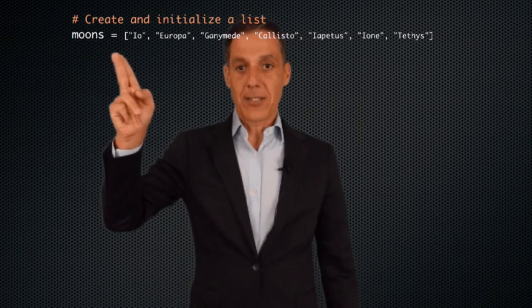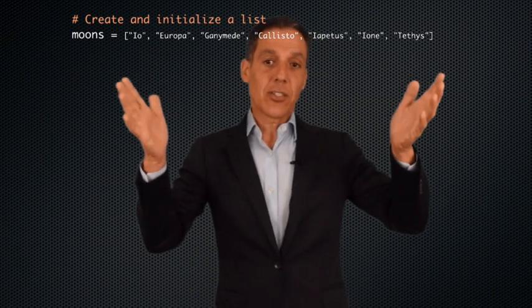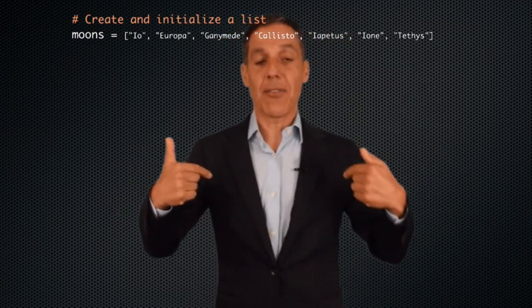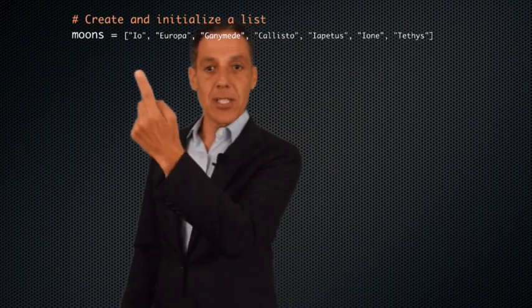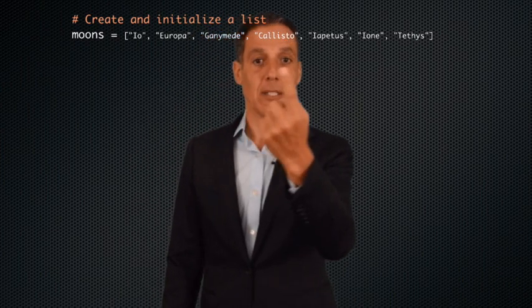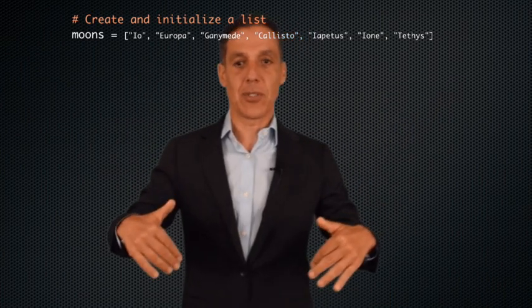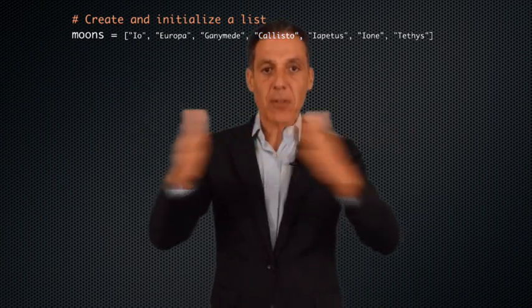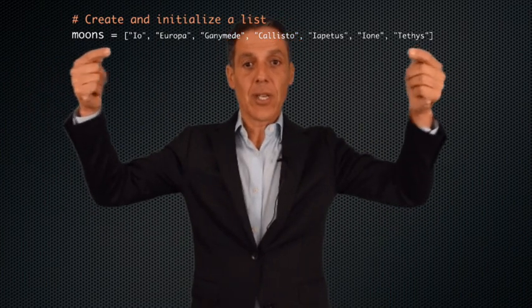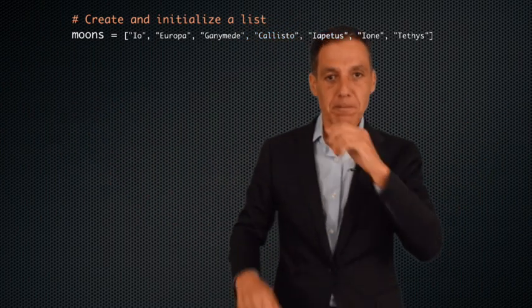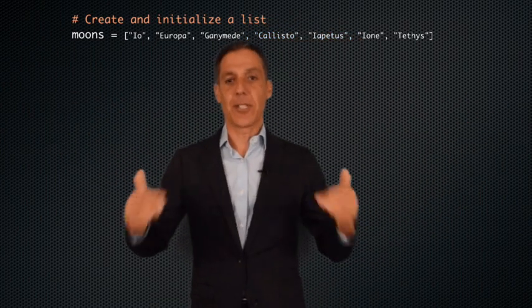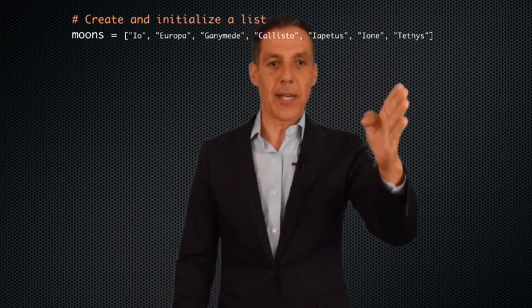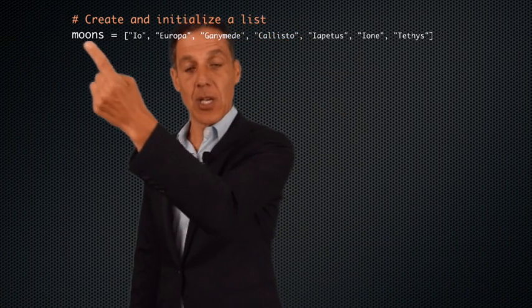So there's my variable, there's my assignment operator, and on the right now is something that looks a little new. It's got an open square bracket and a closed square bracket, which tells Python that this is a list, and inside of the list are comma delimited strings. Again, you can put anything you want in here. We'll see more examples in a little bit. So this is defining a list where I've taken 7 strings, I've bundled them up, and now I have a single variable that has 7 parts to it, if you will. Okay, so a list is created or initialized with an open square bracket, close square bracket, comma delimited, put whatever you want in there, and it bundles it up into this one variable over here.